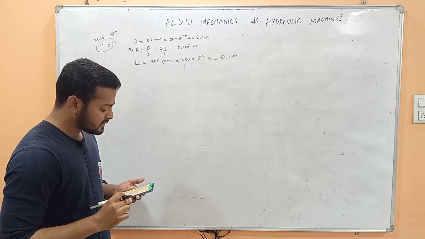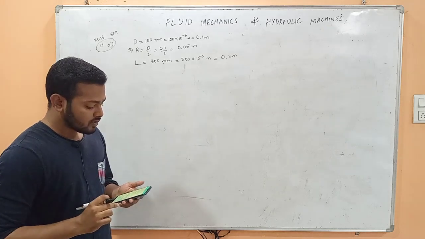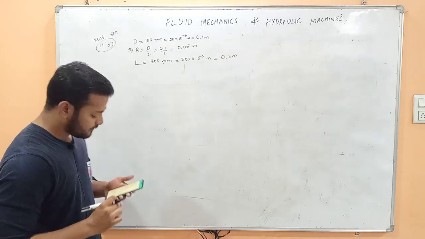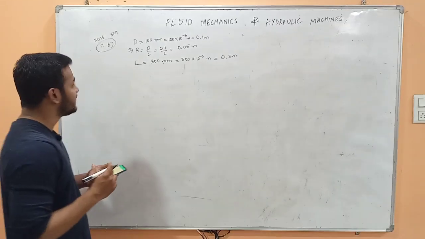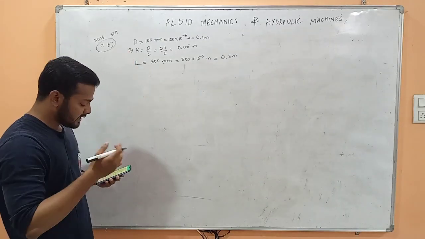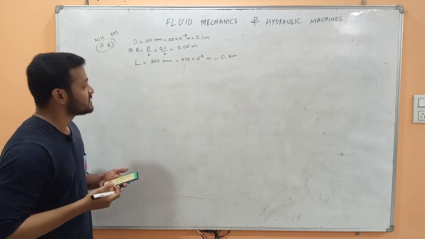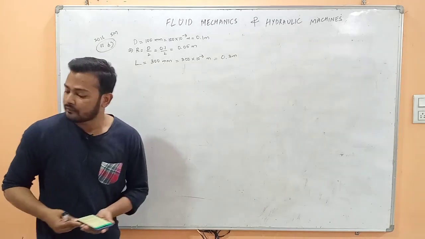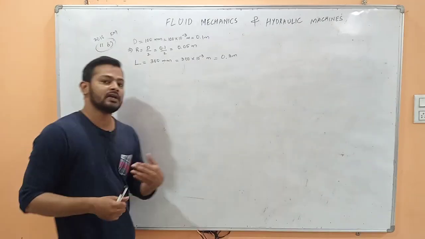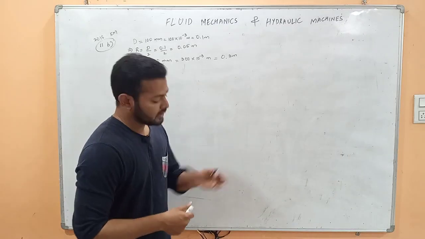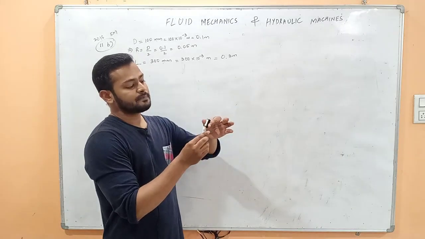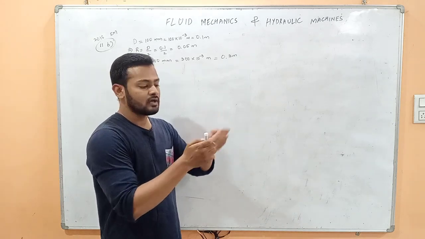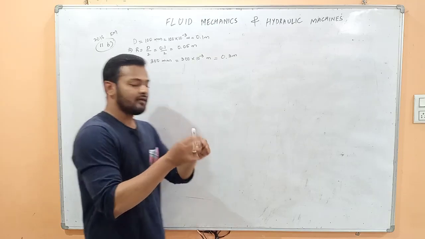It rotates about a vertical axis inside a fixed cylinder of 105 mm diameter and 300 mm length. So this cylinder is rotating inside another cylinder which has a diameter of 105 mm. This is an interesting question. There are two cylinders, and one of them is rotating inside the other. Like we can take one example of this cap. Let's say this pen is rotating inside this cap. This cap is a hollow cylinder and this is a solid cylinder. So I have two cylinders here.